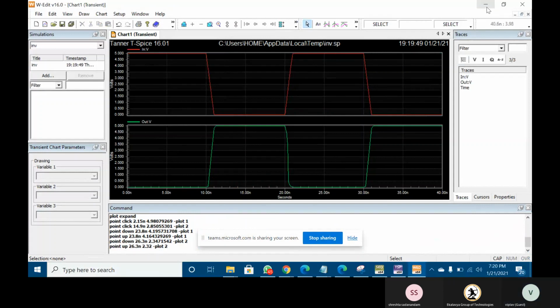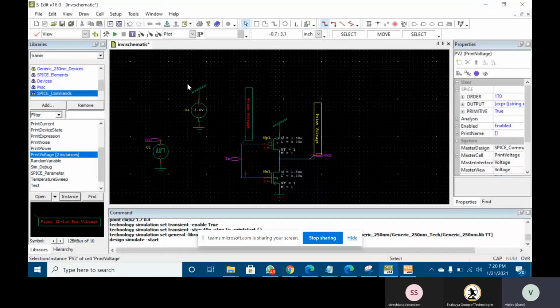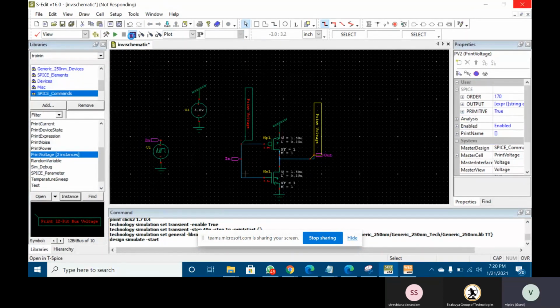So now for this inverter circuit, I want to find how much power it is consuming. So let us find. So for that consuming power, we have to go for the T spice. So just double click on that, you will get it.